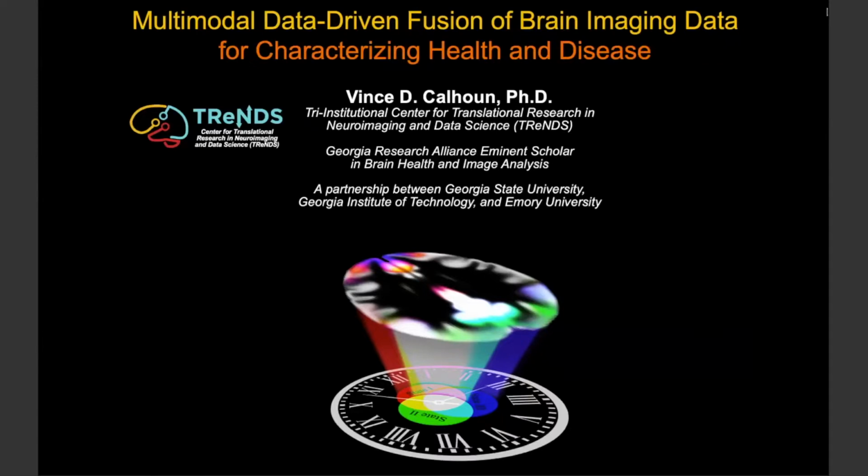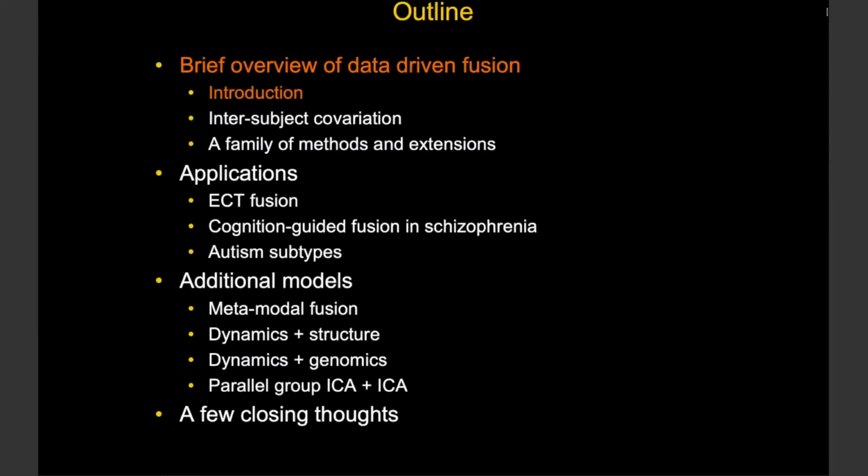What I'd like to do during my time is talk about data-driven fusion of multimodal data. So I'll basically start by going through a little bit of an introduction, kind of how I think about multimodal data and combining it, and just briefly touch on some of the many different methods that we and others have worked on. And then I'll cover some newer applications focused on one particular approach that we've found to be quite useful, and then talk about some more advanced models towards the end and end with some closing thoughts.